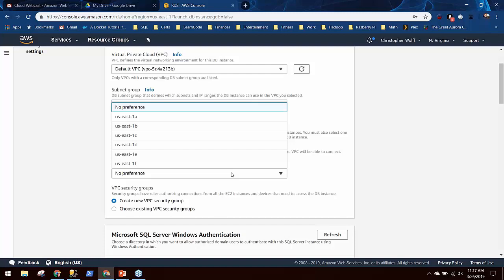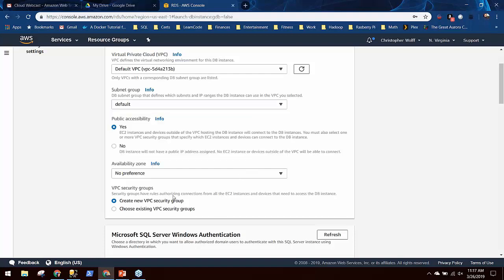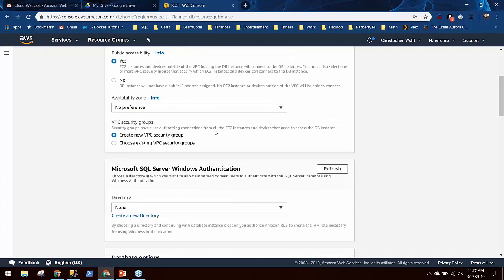So US East is that kind of warehouse within the area of Washington. They don't tell you specifically. And you can say specifically, this is one data center, this is another data center, this is a third, and so on and so forth. And you could say, I want to go specifically to this one. This is the one I want. And it'll just make it on that one rather than random roulette, basically. I don't really have a preference, so I'm just going to let it do what it wants to do.